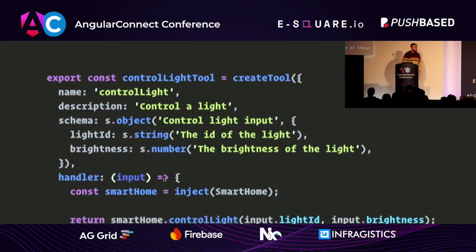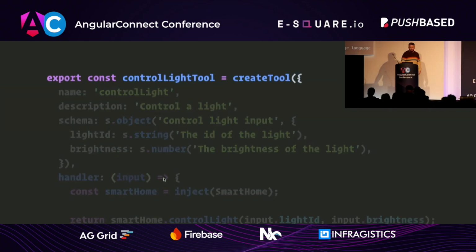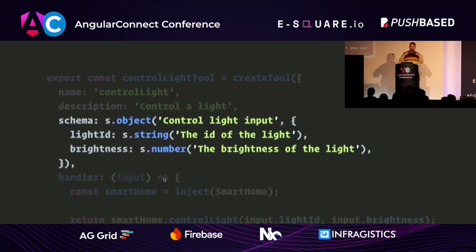So the way this works is in Hashbrown, you have a helper called create tool. And this lets you create tools that you can feed into large language models. To create one, first you call that create tool function, and then you provide it a snake case or camel case name, along with a description of what exactly this tool does. And using Skillet, you can actually have the LLM generate structured data as an input to your tool. So in order to control a light, I would need both the ID of the light that it wants to control, along with the brightness of the light that it wants to set it to. Once you describe the schema for it, then you write a handler function that takes that as an input.